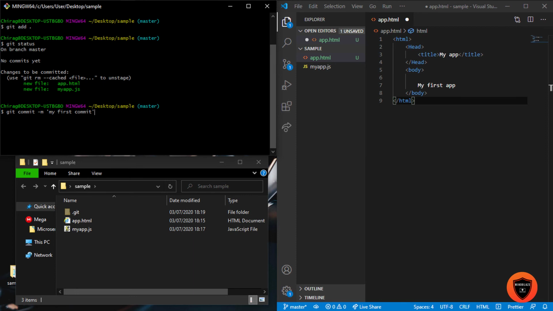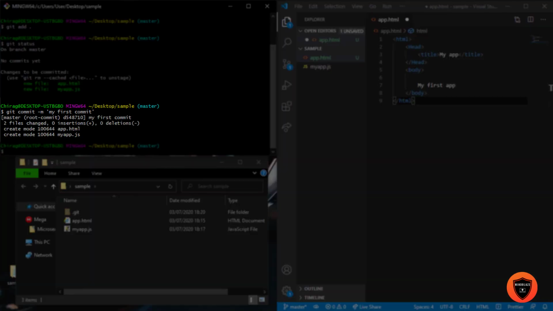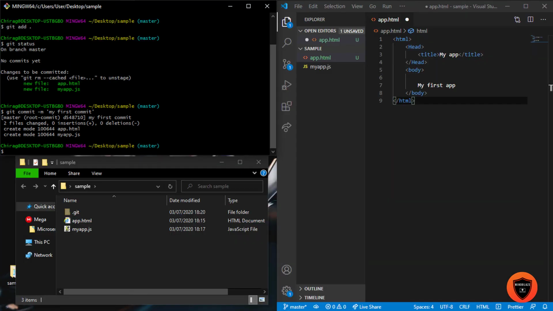This commit generates some specific ID which can locate the committed file. So you just want to know that this is your first commit or some other commit, so you can just leave a message by adding -m. So let's just do that, and you can see the two files have been changed, and that means they have been committed.